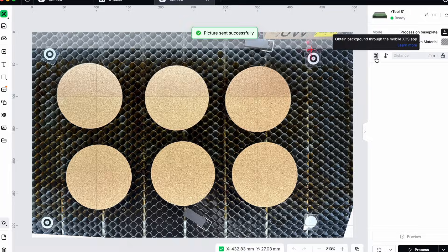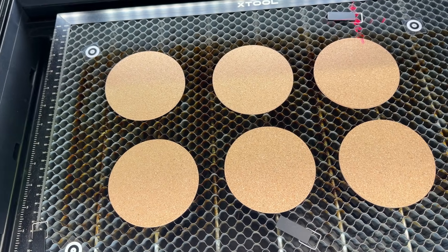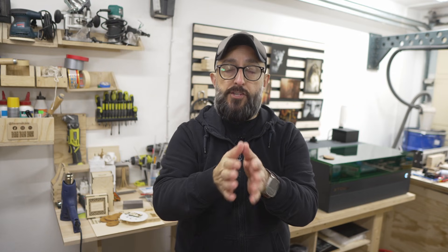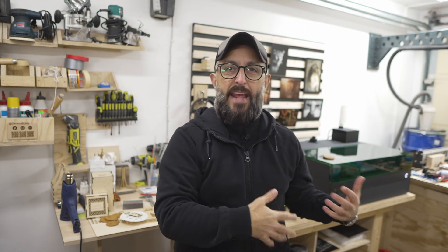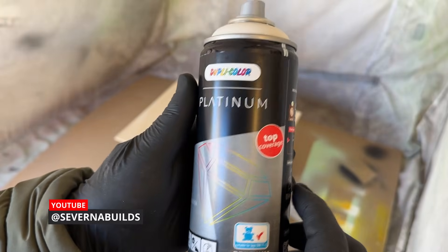Studio will import that picture in just a couple of seconds and place it on your canvas. For best results, keep a couple of things in mind: materials should be flat and no thicker than four millimeters. Try to place them closer to the center of the base plate or honeycomb, with at least two millimeters of space between them — this will help the system match them correctly. The algorithm looks for objects with similar size, shape, and color. If your materials are close in color to the base plate or are reflective, you can add a light coat of water-soluble paint or laser spray to help the camera pick them out cleanly.